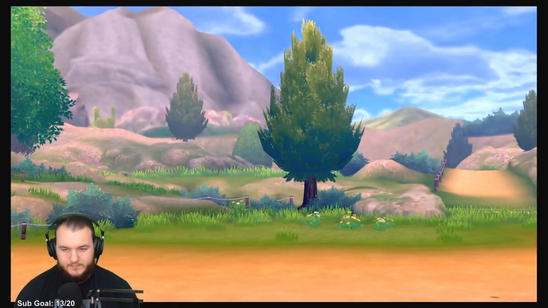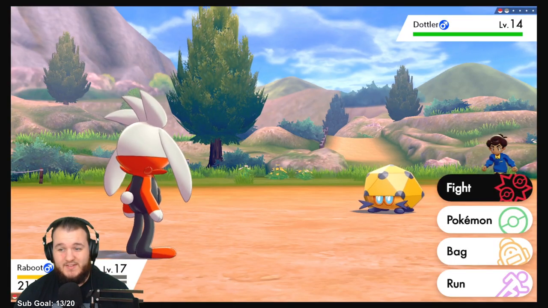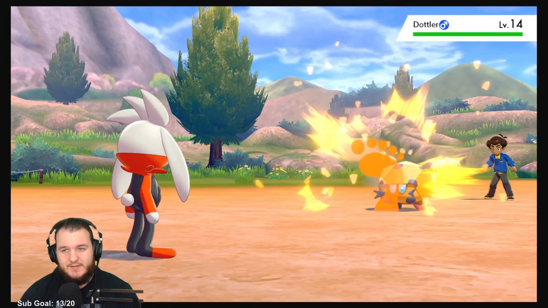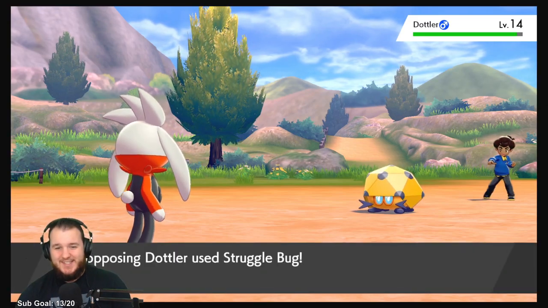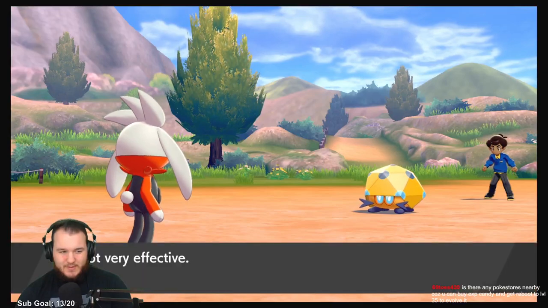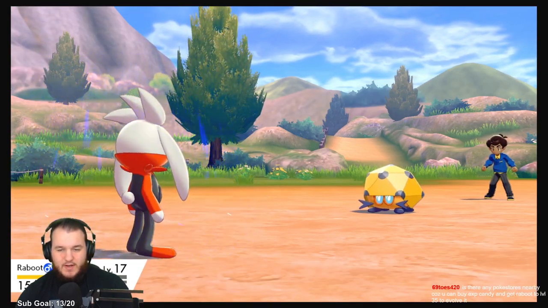I'll keep my current. What is it? Oh my, never seen that thing before. Double Kick. That's nothing, that thing's gonna be like a tank. Struggle Bug. Is there any Poke Mart nearby? Because you can buy XP candy and get Raboot to 35 to evolve it.